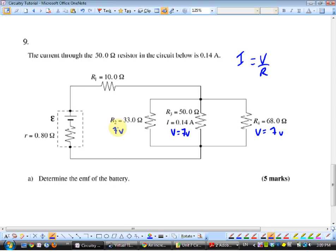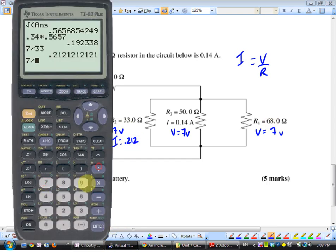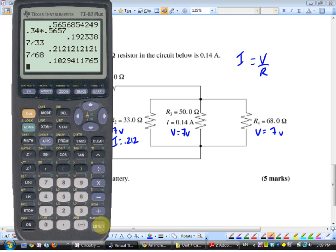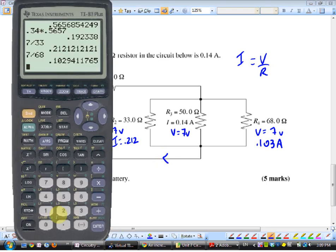0.212. Here it's going to be 7 divided by 68. 0.103. And ta-da, I now know the total current in this circuit, don't I, Kev? The total current is going to be 0.212 plus 0.14 plus 0.103, 0.455 amps.